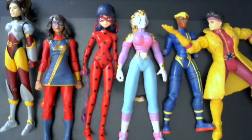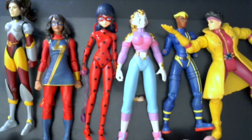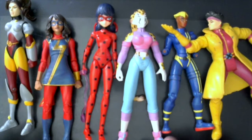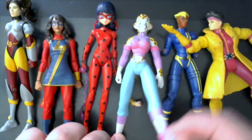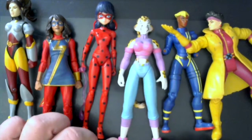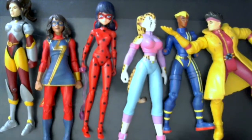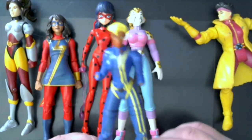And one of the biggest problems, and that's why I have all these other figures out here, is a lot of the female action figures have some weird joint issues at the hip. And I can kind of forgive this one because it's an indie thing, and they just got their character out there. But what's going on here? Her legs are completely frozen. This is how you move her leg up. What is she going to be put into? It's weird.